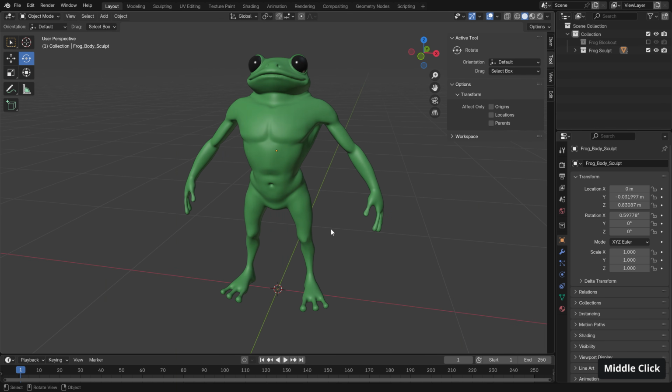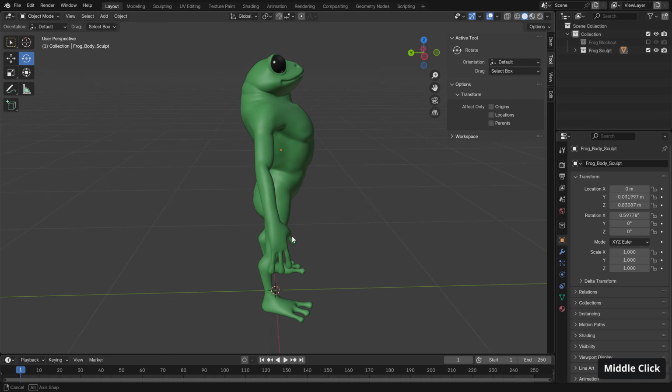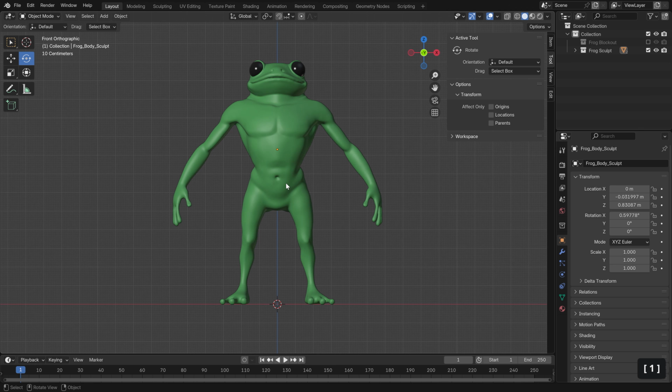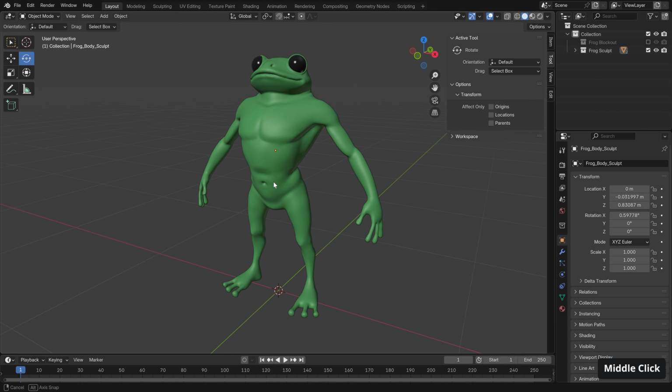Now, you might be wondering, why am I doing all of this work on the body when we have clothes that will be covering all of this anyway? Well, this is also just to help me figure out what will be inside the clothes. So if we have a character, for example, which has very tight-fitting trousers or a shirt or a jacket, well, it's very handy to know what kind of surface is below it to make it all feel more natural. Now, in my case, my character is going to have a very wide-fitting astronaut suit, so it won't really make much of a difference, but personally, I still prefer to do this.